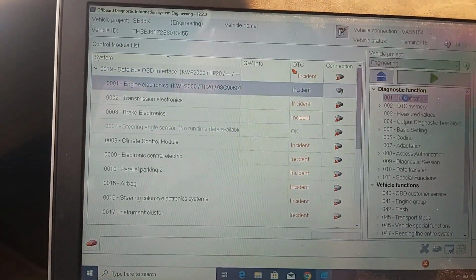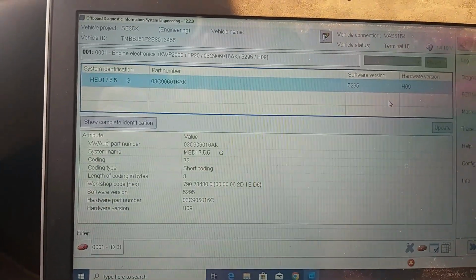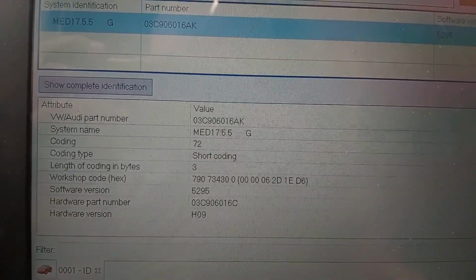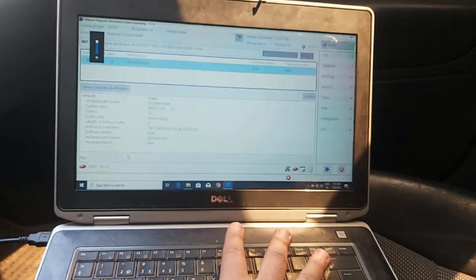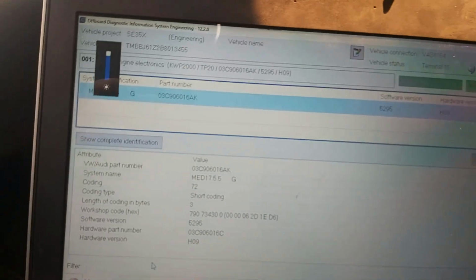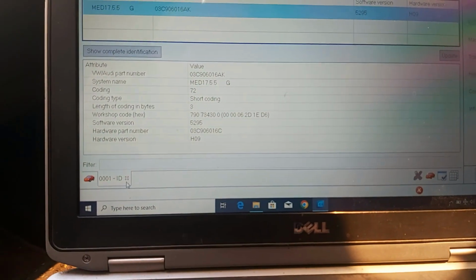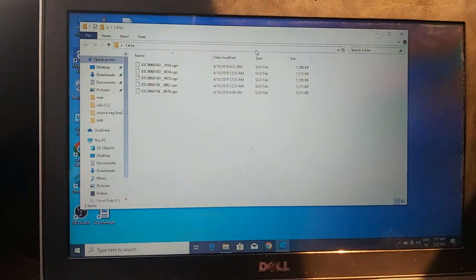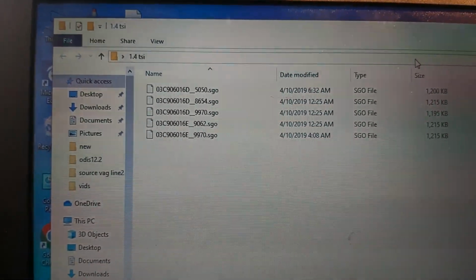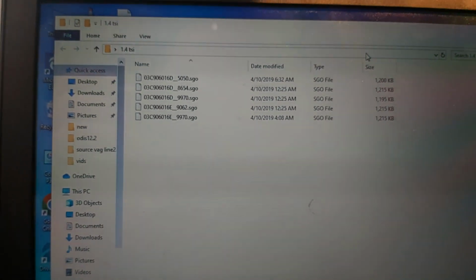Here if I click on identification, that's the identification of the original ECU. Here I copied some files that I will use on the desktop.